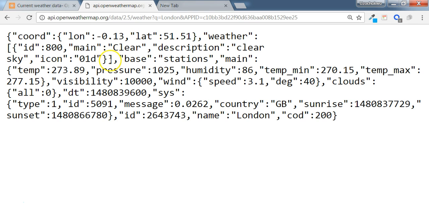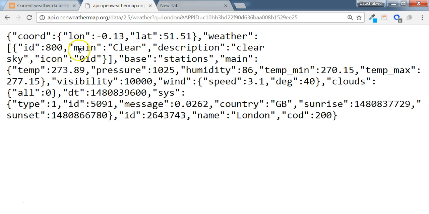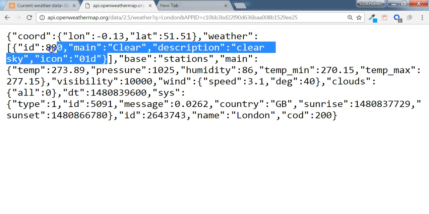Now as you can see, to access data inside arrays in JavaScript, you use indexes. Now this object is at index 0 because it's the only object inside, or the data inside the array. So if you want to access any data inside this object, you use this array with index 0 because this array has only one index.